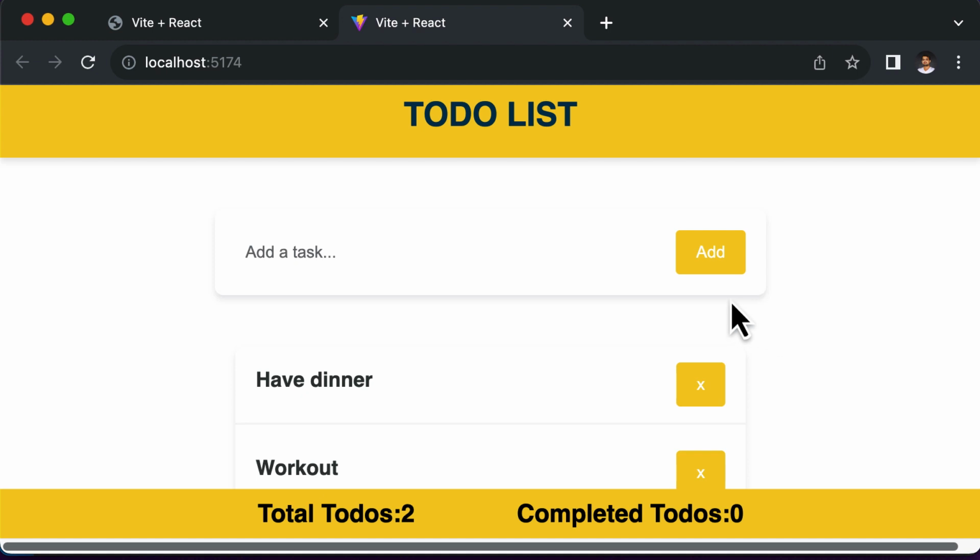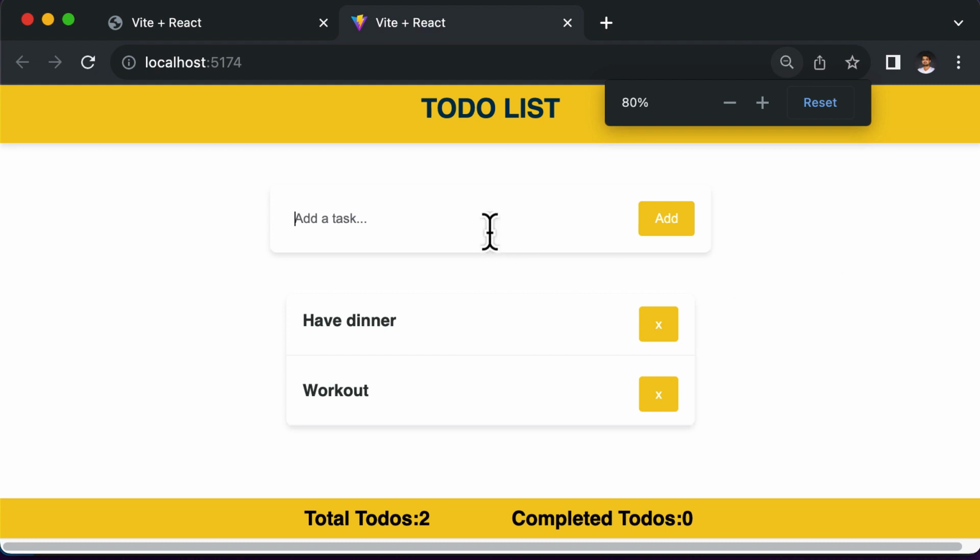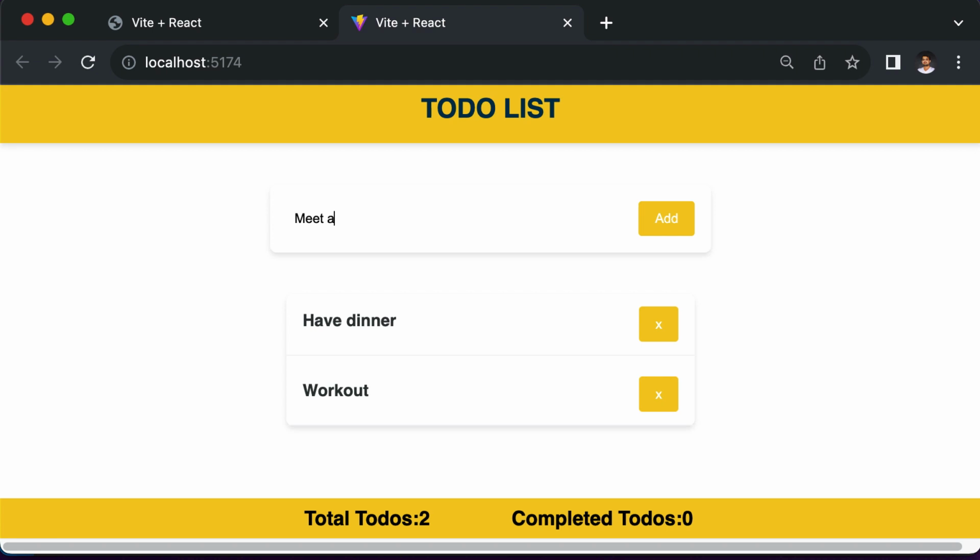Now one more functionality which we will have in this particular app is that let's say if you go ahead and if you add another task like let's say meet a friend, and now if you want to say that okay, I have actually completed this have dinner task, you could simply click on it, and as soon as that task is completed, it will move to the very bottom of the list which you have up over here. So this is the manner in which this is going to work. So this is how this application is going to perform, and you could even uncheck this, and if you uncheck this, then it's going to return back to its original place.